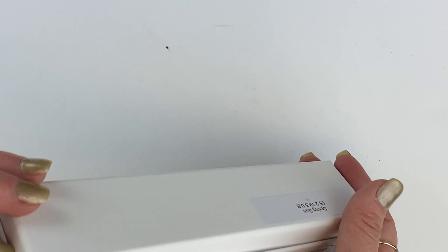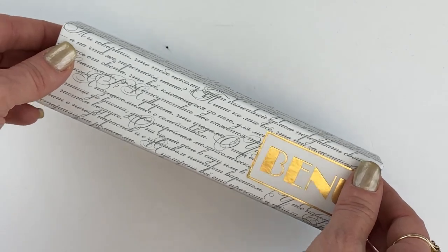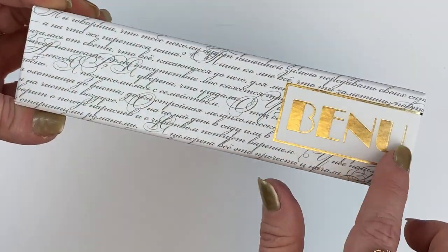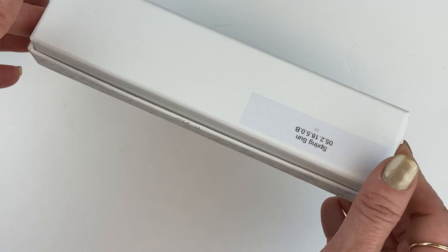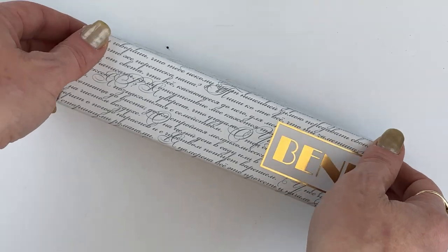It's a white box with a lift-off top. It almost looks like a standard necklace or bracelet jewelry box, but the top has gray script all over it with the Venue logo on the right side in gold. It's really classy and clean, but at the same time also covered in script. I don't know how they manage this, but it's well done. I like it.